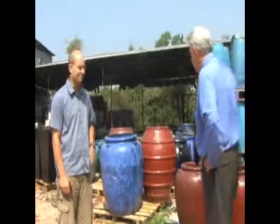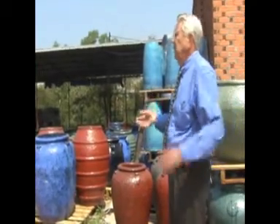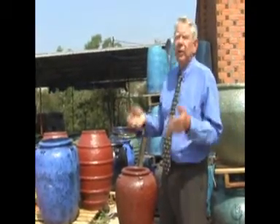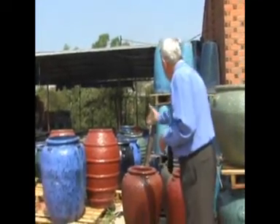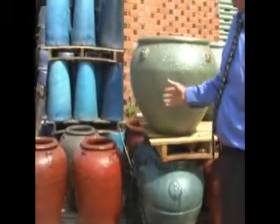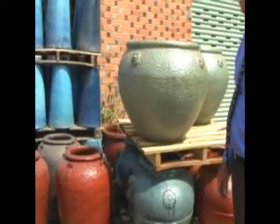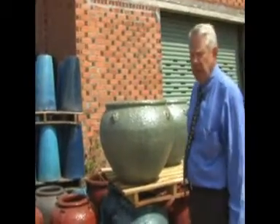This is some of Chris's work. What Chris is trying to do is create a range which we're going to call the backyard range — not a pretty pot that you'd have in the lounge room, but something a bit rugged looking for the backyard. As you can see, Chris has made some substantial progress, but by no means have we finished with it. We still have to do a little bit more work on it before we actually market it.